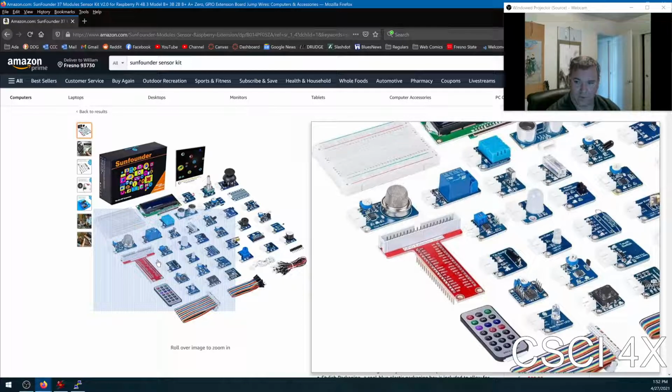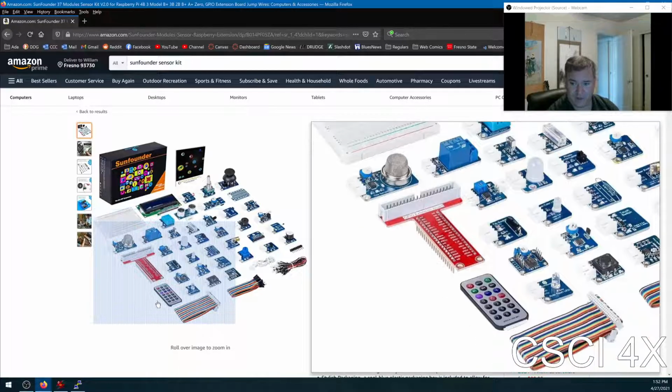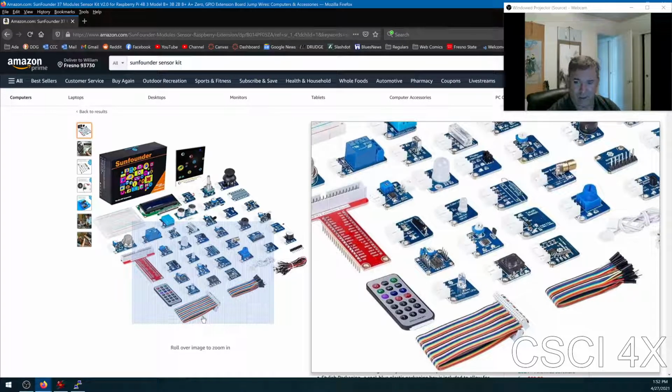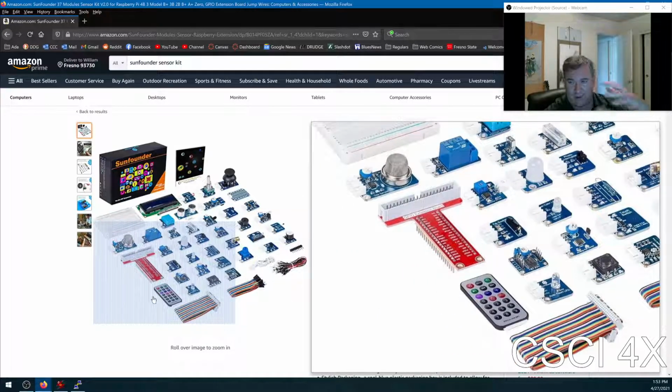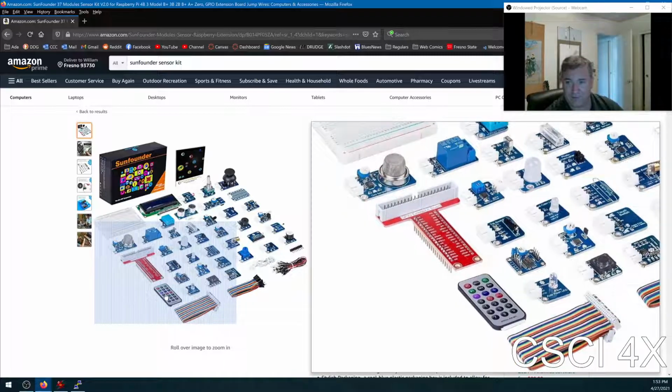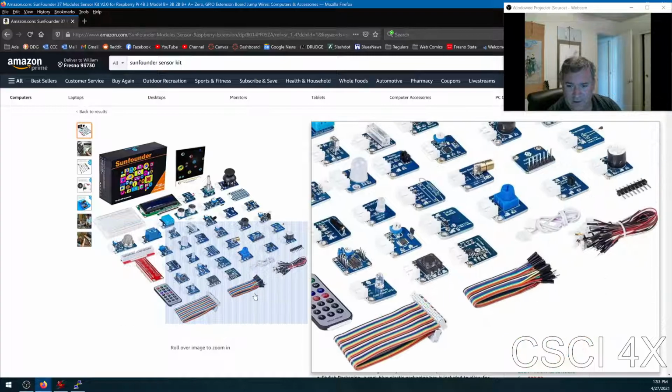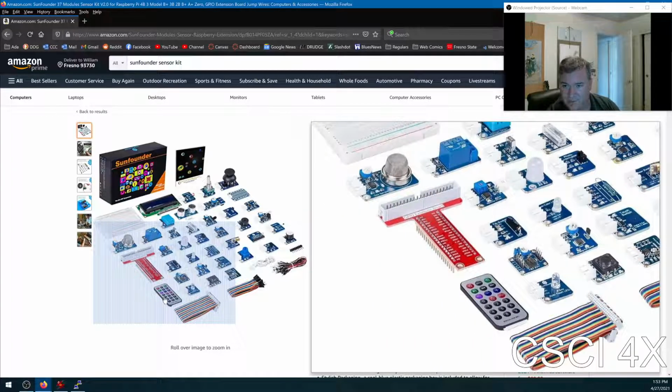That red thing there is a T adapter, and so the GPIO pins from the Raspberry Pi, you see that rainbow cable down in the center? You can attach that to that whole set of GPIO pins, and you run the other end of that cable into that T adapter, and then the T adapter clicks into your breadboard, and then the breadboard is now directly hooked up to your Raspberry Pi, and you can individually turn on this row or this row. Most T adapters also have power coming down the corners. This one doesn't. I don't know why. The CanaKit, I think, comes with one that has power supplies as well. And so with this, you can hook up different sensors and things like that very easily to it.